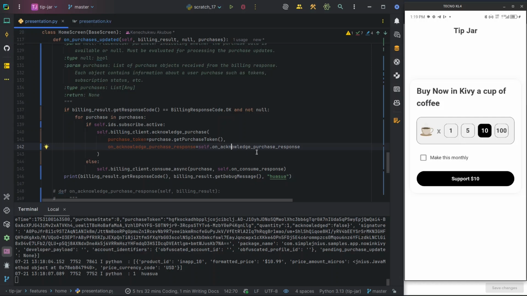But when you want the user to keep buying, like if you're selling a game coin, the user will be able to consume the game coin and use it to buy stuff inside your game, right? You want to consume, not acknowledge, because if you acknowledge, it means the user owns that forever. Your user cannot buy it again. So keep that in mind, please. If you are not listening to other explanations I've been making, listen to this one. Keep it in your mind.